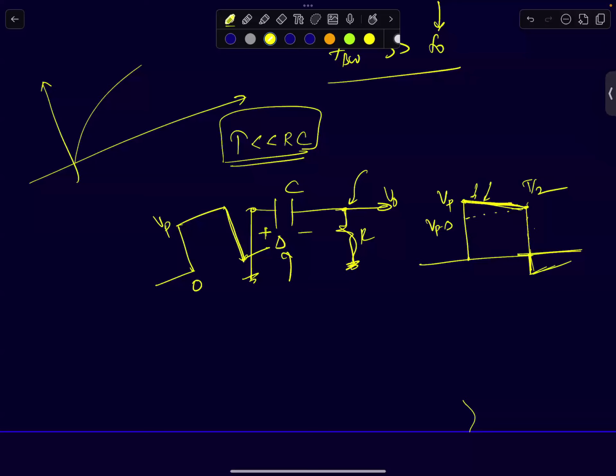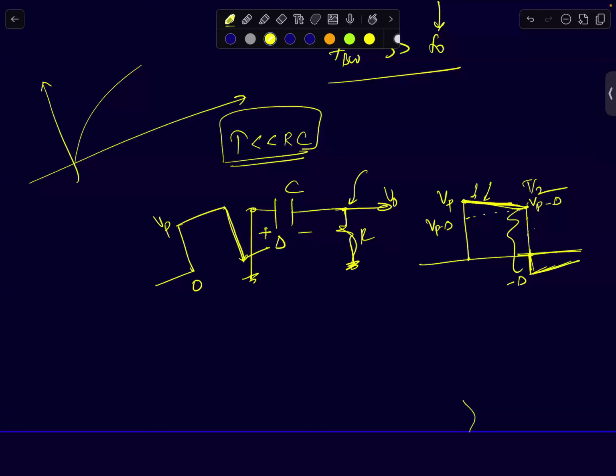Slowly, what would happen in the steady state? What do you think will happen to the voltage across the capacitor, steady state? The voltage is falling from Vp minus delta to minus delta. So what is the step change? This step change is how much? Minus V peak. Yeah, it is minus V peak, right? The step change is just minus V peak. So keep this in mind.